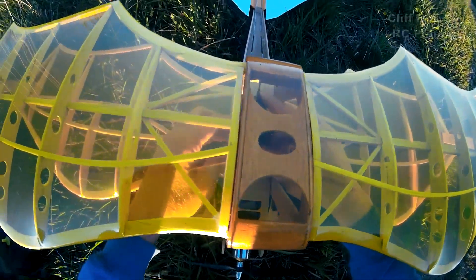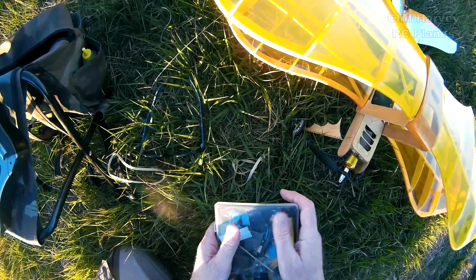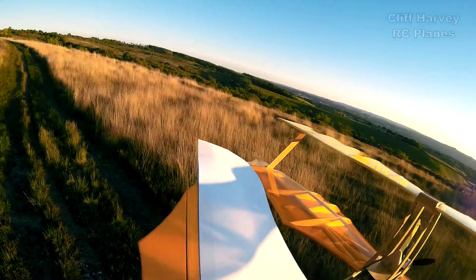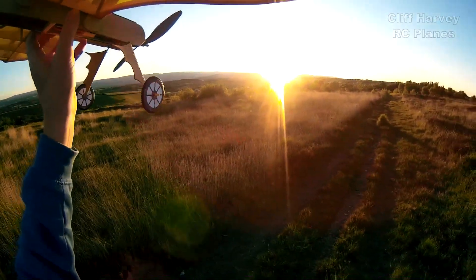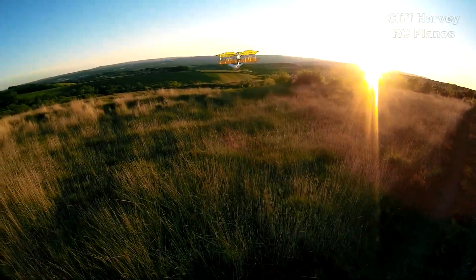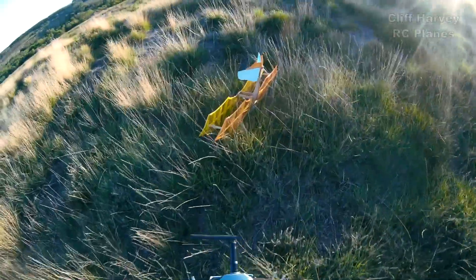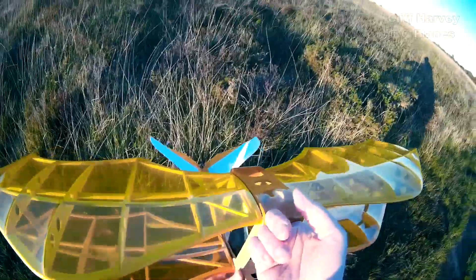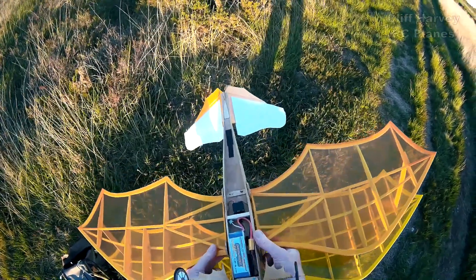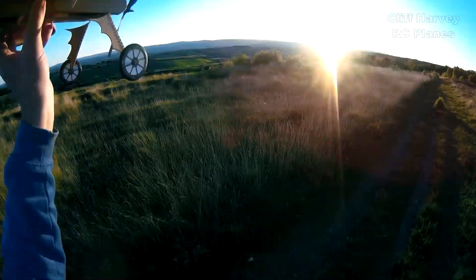I think that was a wise decision doing that over the long grass. The angle of attack at the moment is zero — let's come forward five or six mil. I've got full down trim. Here we go again — try and throw it a little bit downhill. Full down elevator — a definite stall there, but that was better. Let's squeeze a little bit more lead in the nose and see what difference that's made. It's gone forward now about a centimeter from where it was. It's feeling heavy on the nose — give it maybe a little bit of a punt.